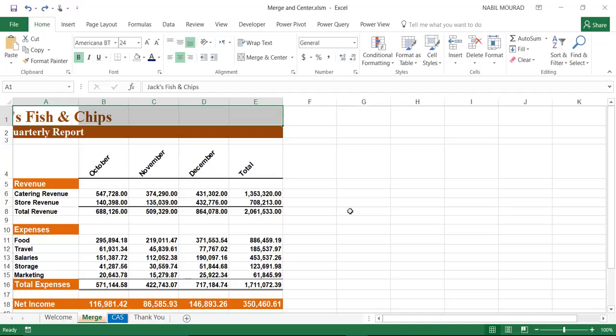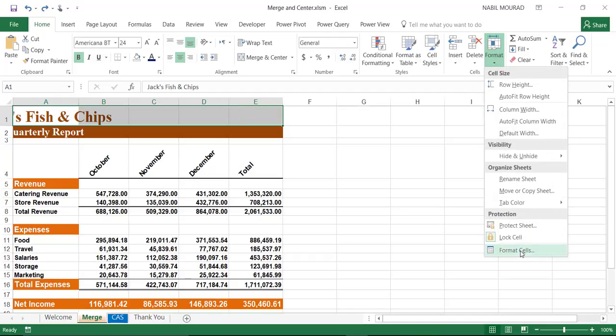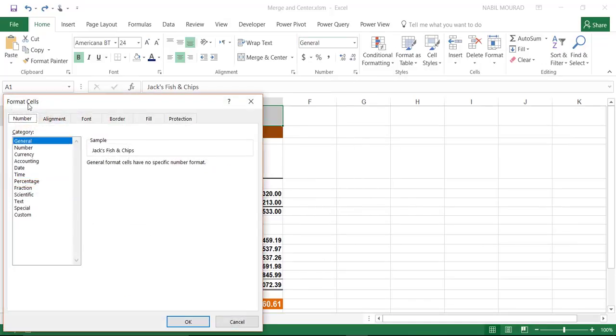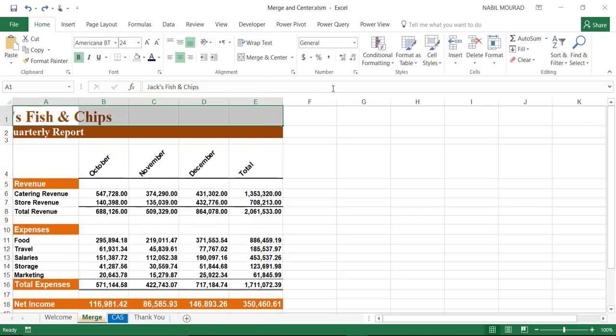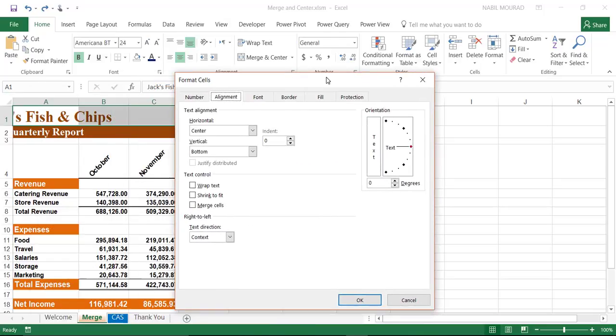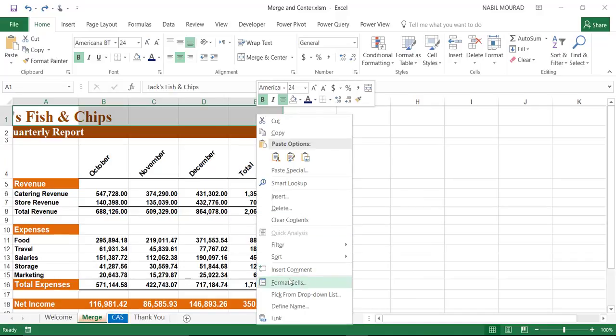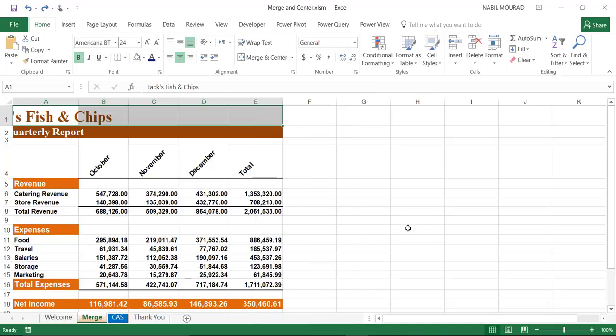The Format Cell dialog box is one of the very important dialog boxes in Excel. That's why Microsoft made it available from 5 different locations. If you click on the down arrow of the Format command, you will see Format Cell dialog box. If you click on the down arrow of the drop list in the number group of the Home tab and select More Number Format, you will access the Format Cell dialog box as well. You can also access the Format Cell dialog box by clicking on these small squares in the lower right corner of each group on the Home tab. If you click on any one of these, it opens the Format Cell dialog box. You can also open the Format Cell dialog box by right-clicking on your selection and select Format Cell. That's another way of accessing the Format Cell.